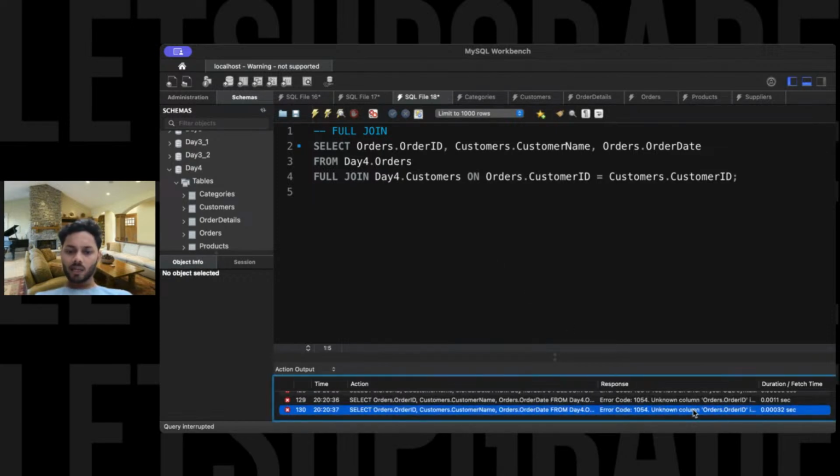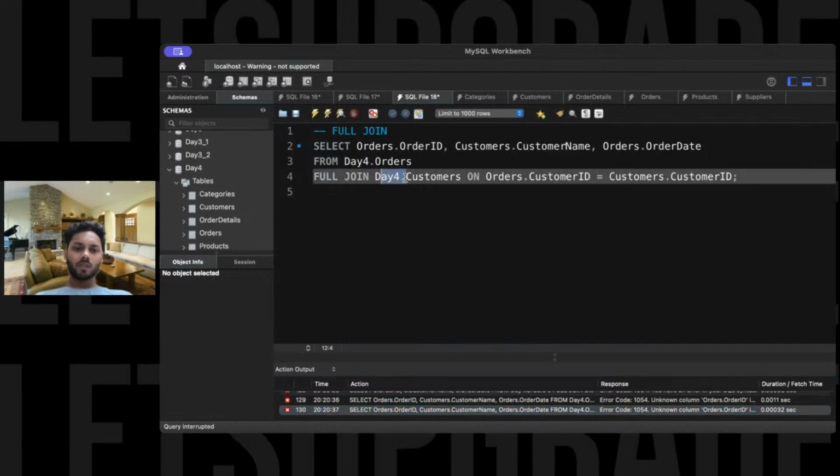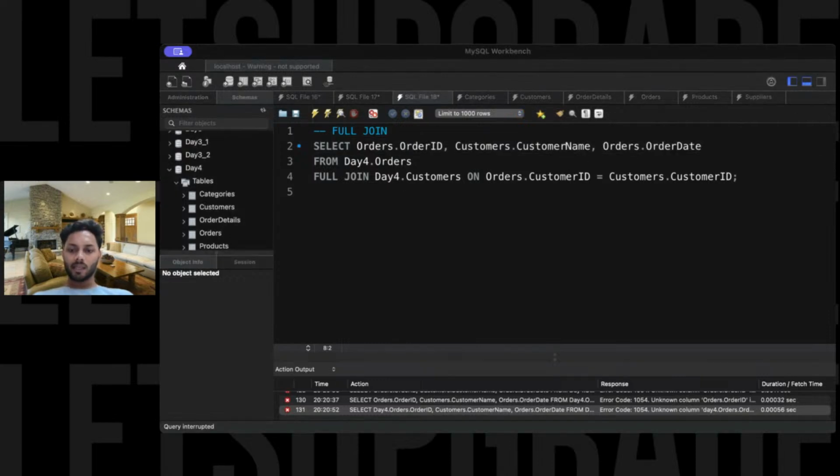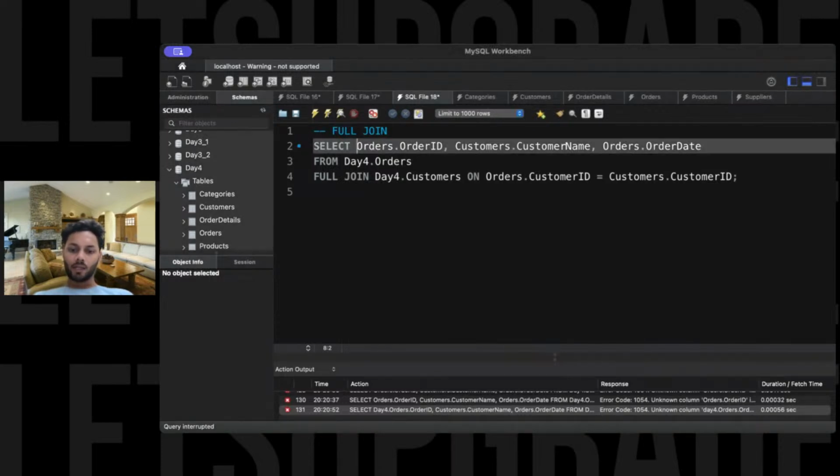Now it is saying unknown error order.order ID. This is the one thing that I'm getting over here. So you guys are telling me to add it, but even after adding it, this is not working. Not day4 before order ID. Okay, day4 I haven't added.